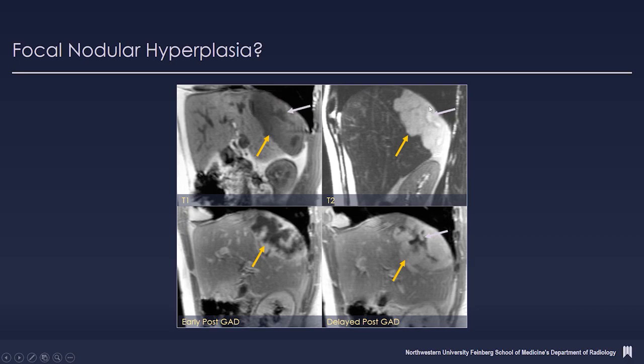You see a large lesion. You see the lesion is bright on T2, but unlike FNH, what do we see? We see that peripheral globular enhancement with progressive filling in, and in this case, the central scar doesn't enhance. And similar to the prior index case that I had shown you, what is this? This is a hemangioma.